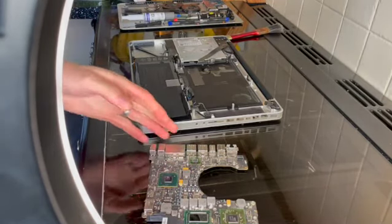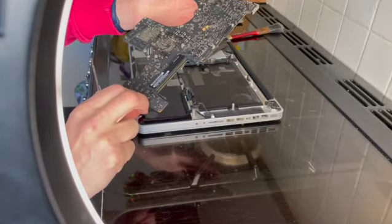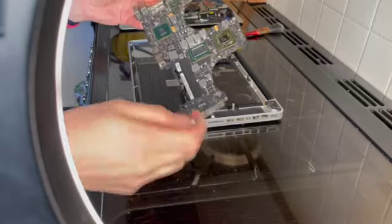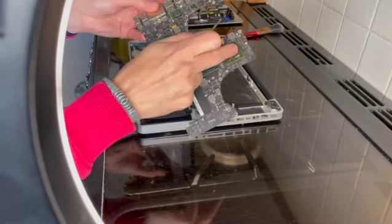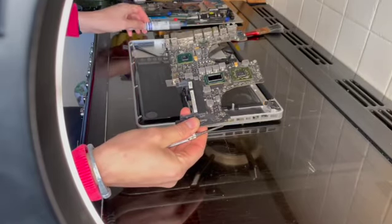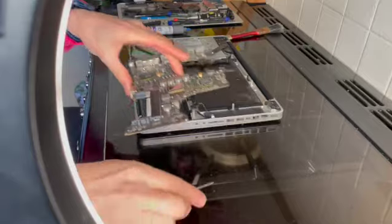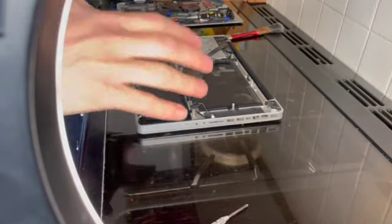So now that our logic board is baked to a nice crispy, even golden color, we can now place it all back in. We will have to replace all the thermal paste on these four components there, which I have over here. So we'll do that and then we'll screw everything back in. So, well, let's not waste any time. Let's go for it.